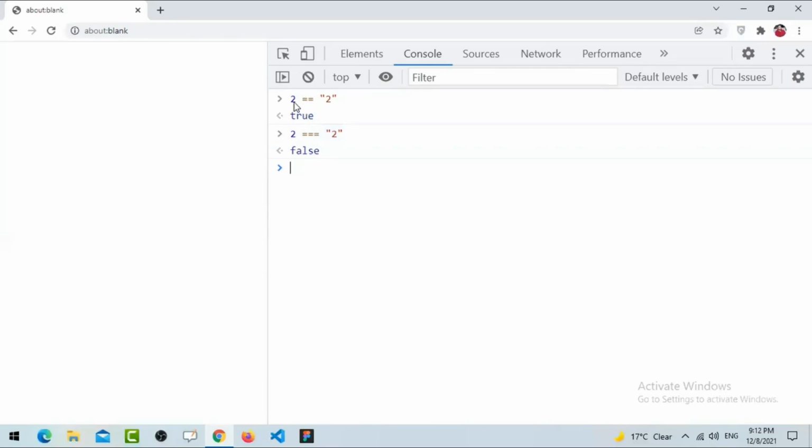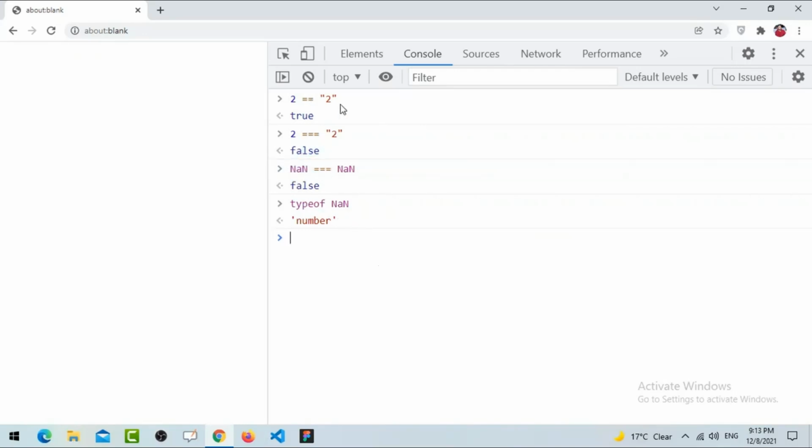So what is happening actually internally? If you say here, it is checking just values, not types in this case. And here it is checking types as well as values. Okay, so tell me one thing, if I'm using NaN triple equal to NaN, it should be true, because if you check the type of NaN, it is number. So this is also number, this is also number. So it should be true, but we are getting false here.